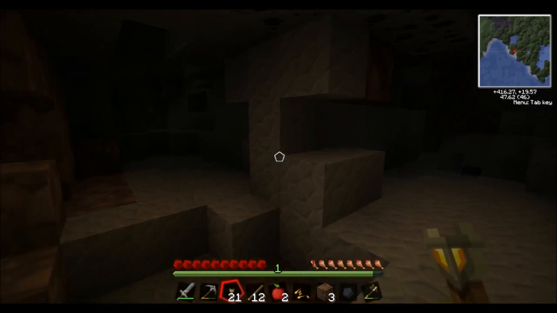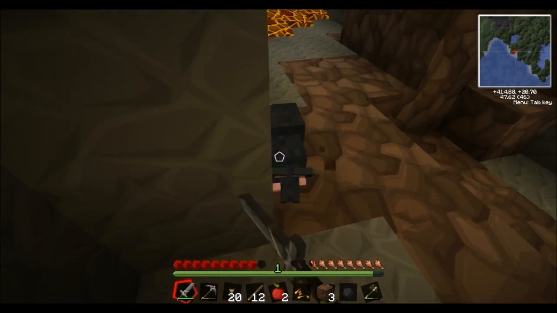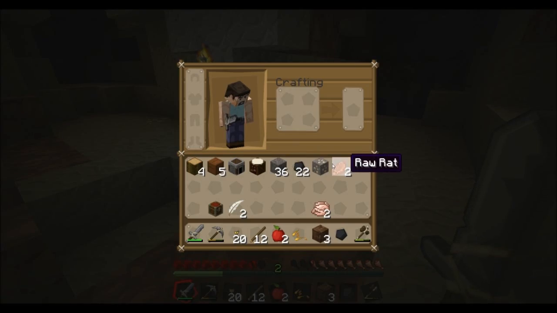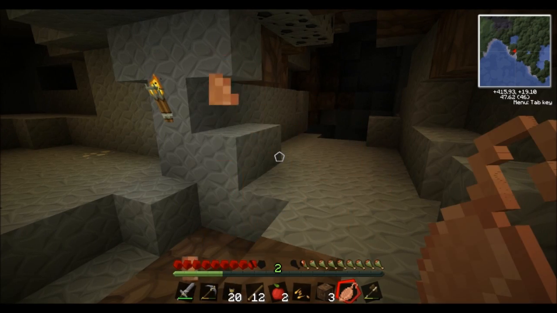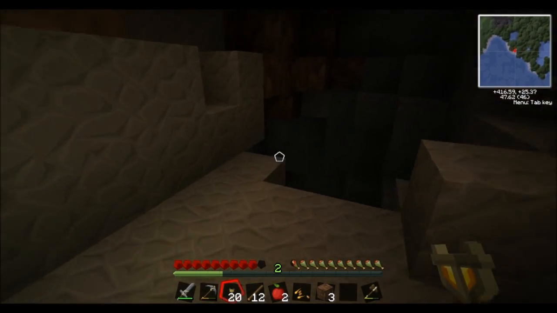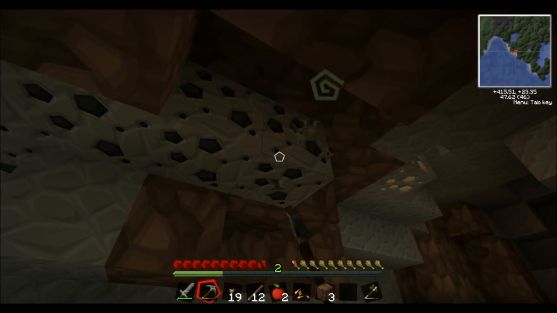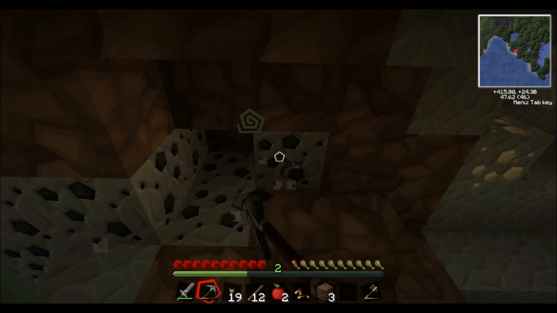Okay. Well. Oh, what was that? What the freaking hell? What the hell did it just give me? A raw rat? Can I eat that? Oh, that is foul. I can eat raw rat. That is freaking gross. That's pretty cool, but gross. I have not encountered anything here yet, other than a rat that just bit me and then I ate it. That's all I've seen so far.